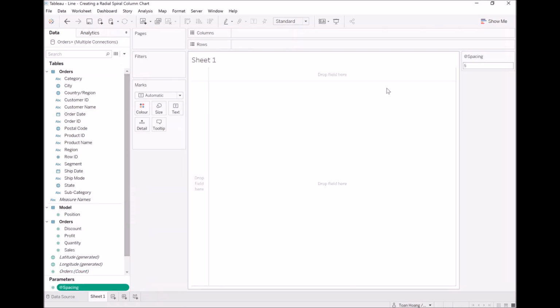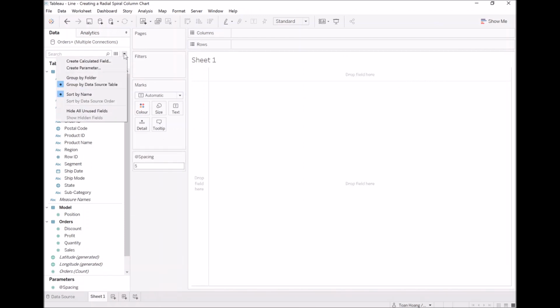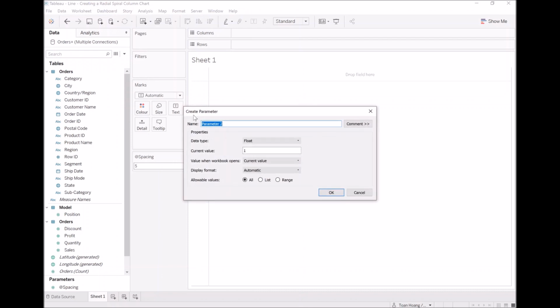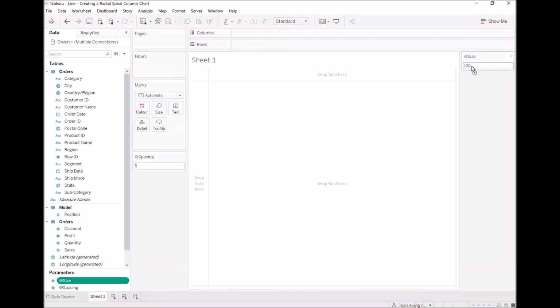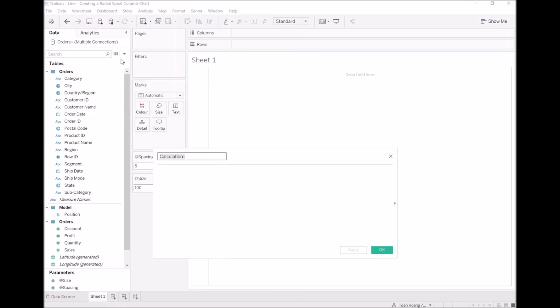Right click, let's show the parameter so we can engage with this. The second parameter is going to be called @size. And again, this is just another control parameter. Let's add that to our data visualization. Let's show this parameter so that we can see this. Now, with most things, as you know, when we're drawing, we are going to create our legendary index, -1. We definitely need that.